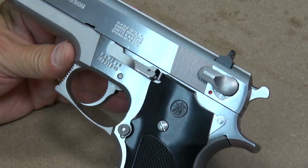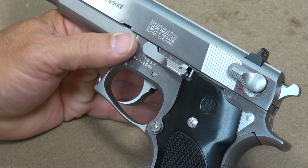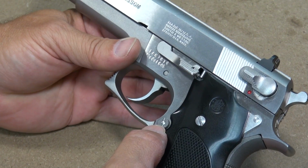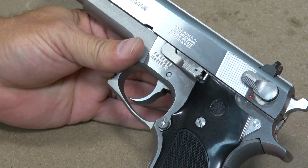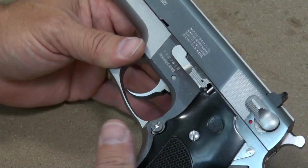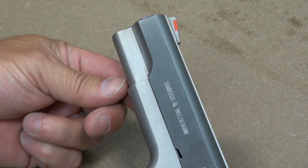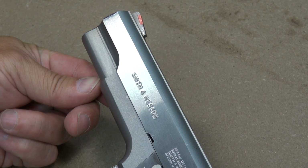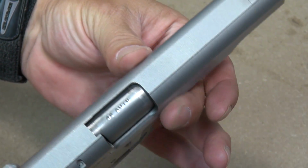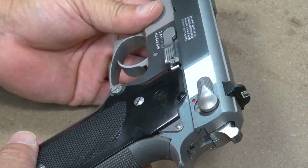Now you notice the very 1911-esque slide stop and takedown pin. Magazine release as well, very 1911-esque. Function and design, size, feel, everything about it. Even the look of the slide and the dust cover, very similar to a 1911. The thickness is incredibly similar to a 1911. It's a very thin gun. It's a single stack 45.